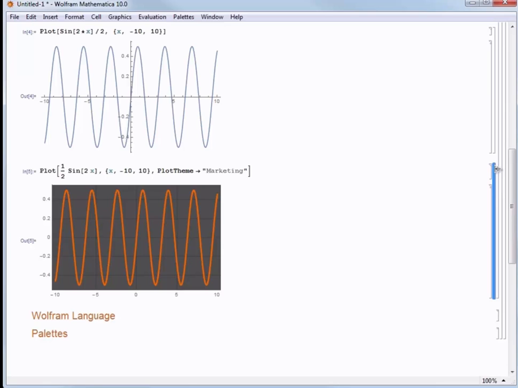Freeform input is great for getting started, or even the casual use of Mathematica. But once you want to start building up more sophisticated commands or writing programs, you'll want to start using the Wolfram language directly, because you'll have the flexibility and power to tell Mathematica exactly what you want it to do. Luckily, the Wolfram language is very high level, which makes it really easy to get started, and there's just a few things you need to remember.